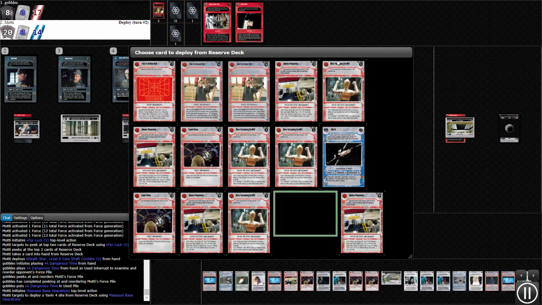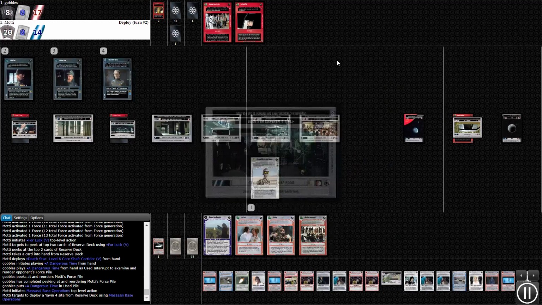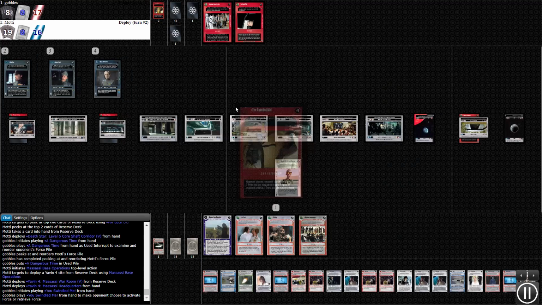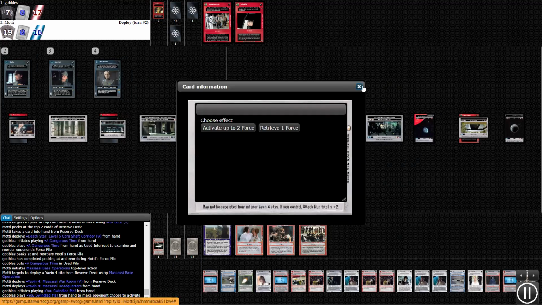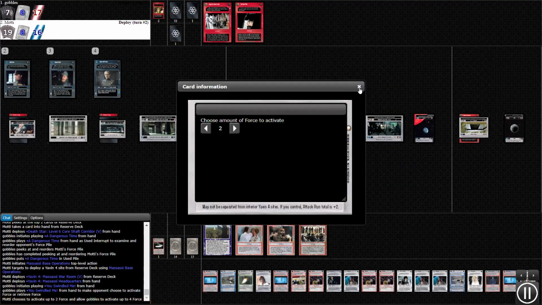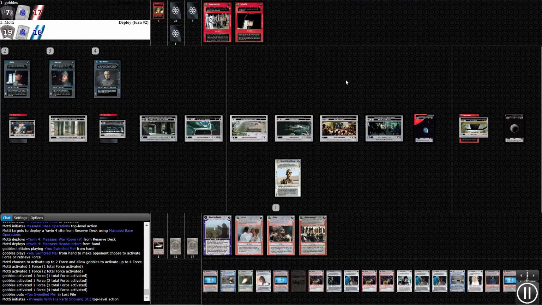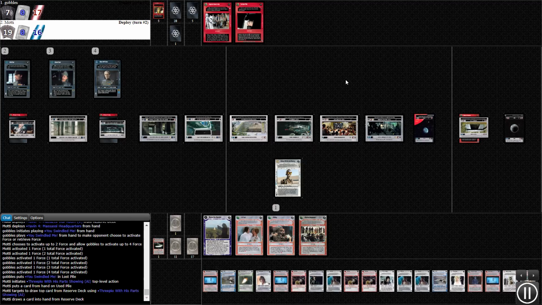So this is one of those cases where I could have added another character instead of him, because I want to get somebody at this Yavin Foresight too. It doesn't have to be anyone specific, but I wanted to get somebody here, because if you control it, your attack run total is +2. So any random character might have worked.